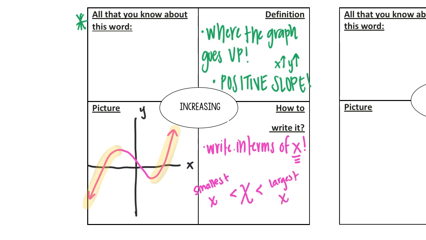So for example, let's say that this was 3. We would say that this graph, this right portion of the graph where it's increasing, put your x in the middle. It starts at 3, and then it continues to the right forever. So from 3 to infinity, it is increasing. We'll continue doing some practice in some future problems.